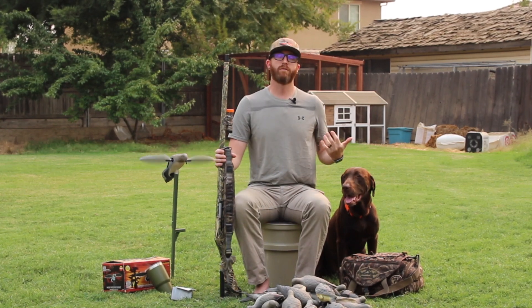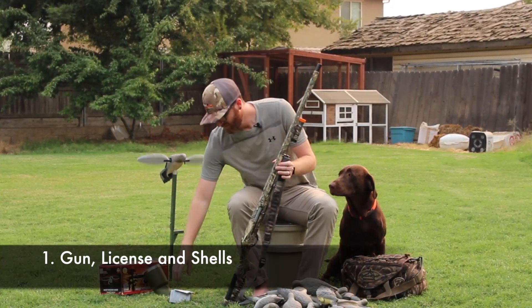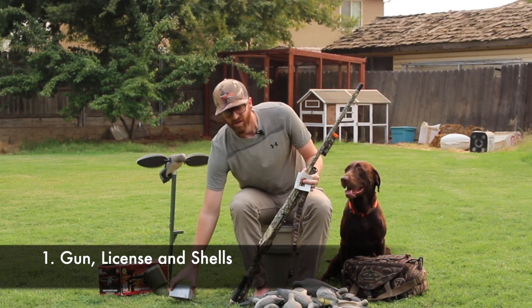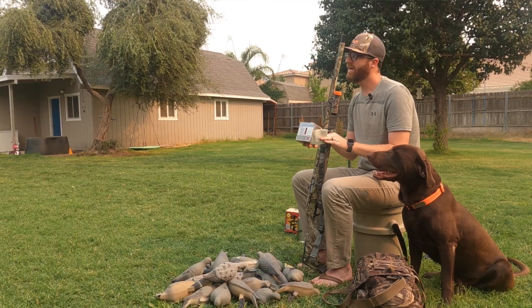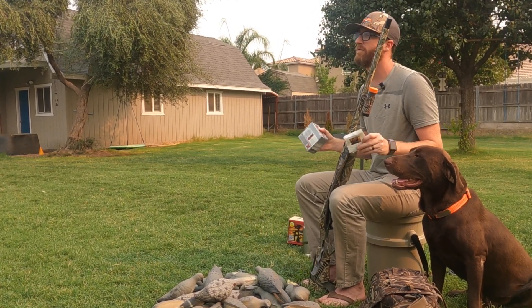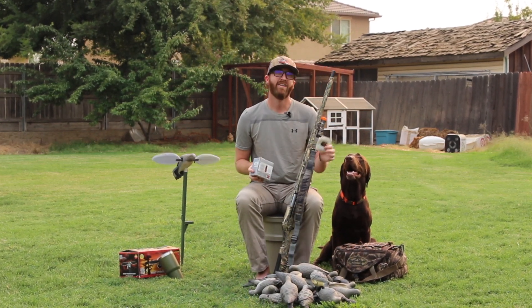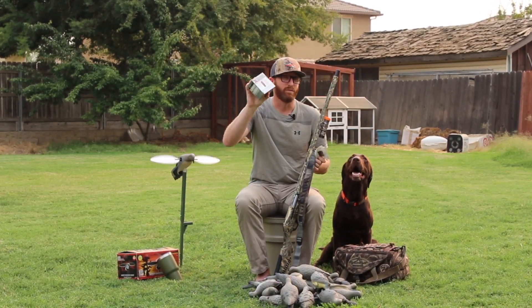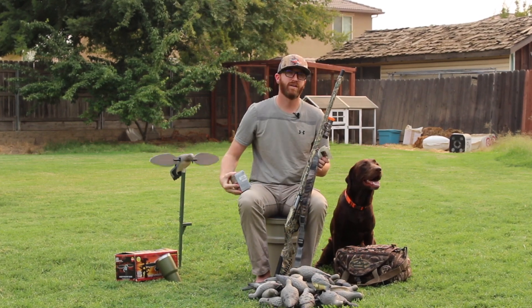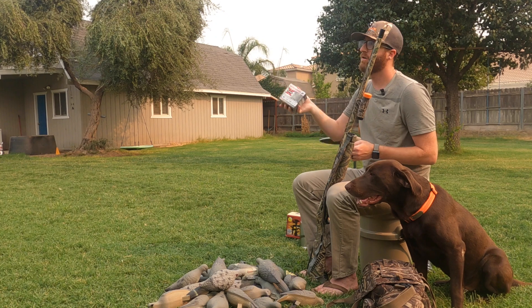Number one is kind of a grouping of things, because it is what I refer to as the holy trinity of hunting — and those are your gun, your license, and your shells. These three things I've grouped together because they should never be separated. What I use for dove hunting is simply steel sevens. Sixes if they don't have them, but I go for sevens.